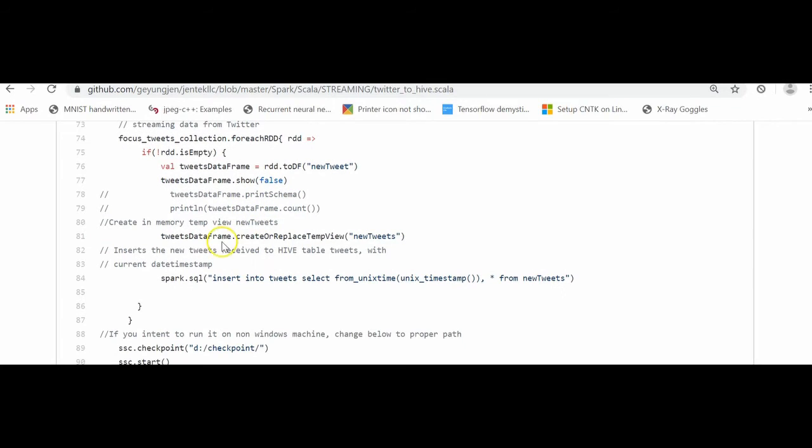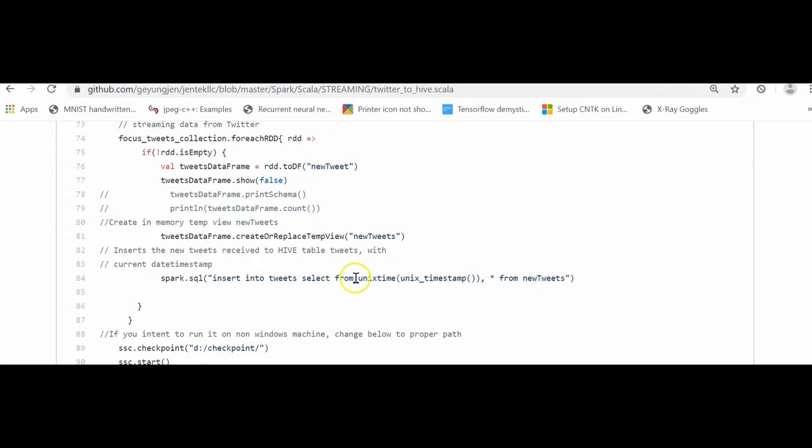And then from the data frame, I can create a temporary view called new_tweets. So that's a view which I can run SQL against. The next thing is I'm going to run the Spark SQL insert into tweets. This is a Hive table, tweets.